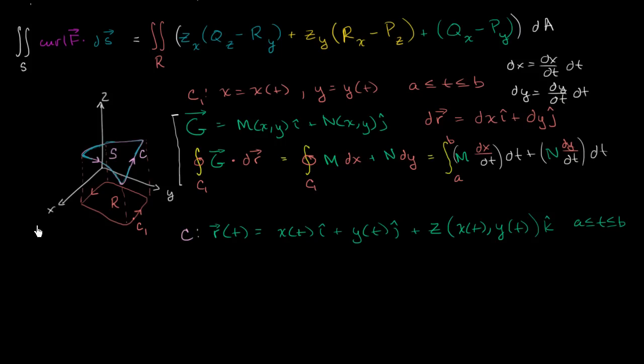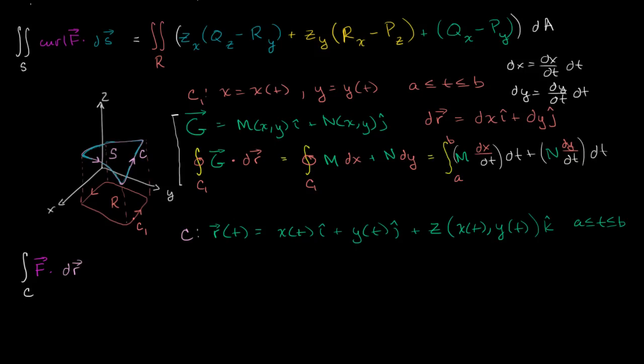Now that we have a parameterization for the boundary of our surface right up here, let's think a little bit about the line integral. This was the left side of our original Stokes' Theorem statement: the line integral over the path C of F, our original vector field F, dot dr. And once again, this r we're talking about is the path of this boundary right over here, C, not C1 that we did to get some of our foundational material going. So F dot dr.